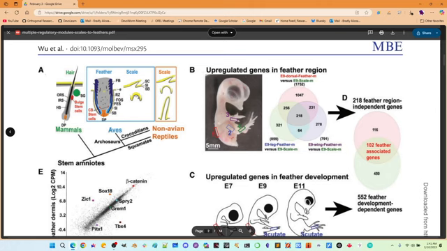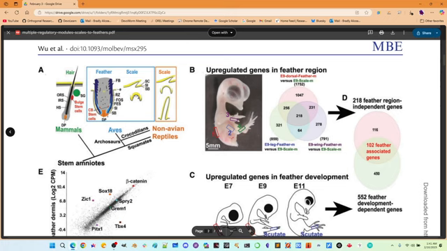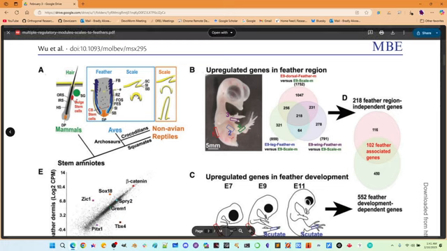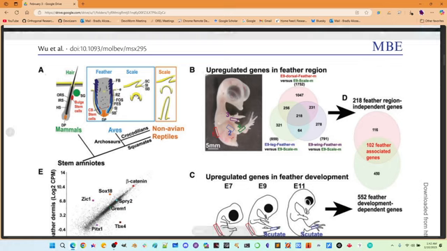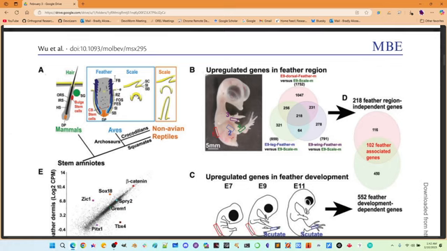Then if we look over to avians, we have feathers and scales. We have feathers, and again, they form this follicle. They form this invagination into the skin, just like hair. So the epidermal invagination is here in hair and here in feathers. The feather is wider, so it's a bigger invagination. You have these stem cells here, and you have the supporting structures around it.